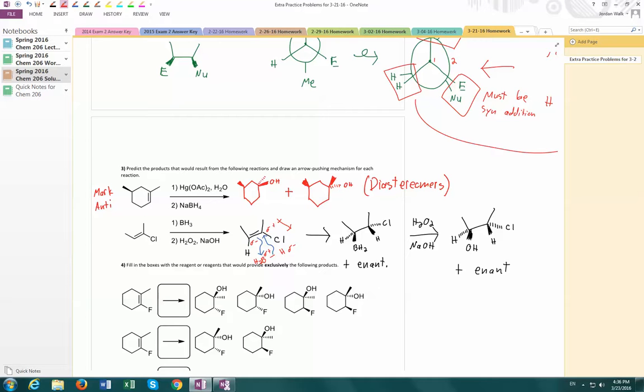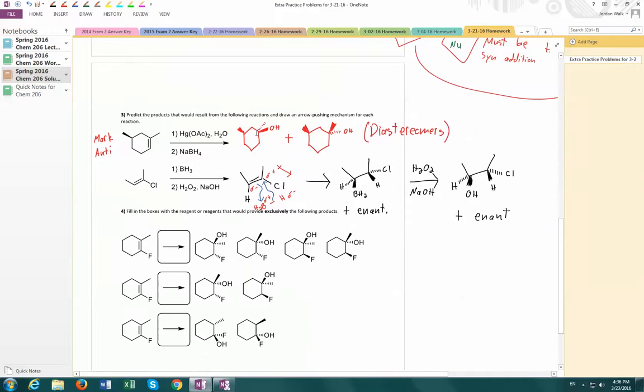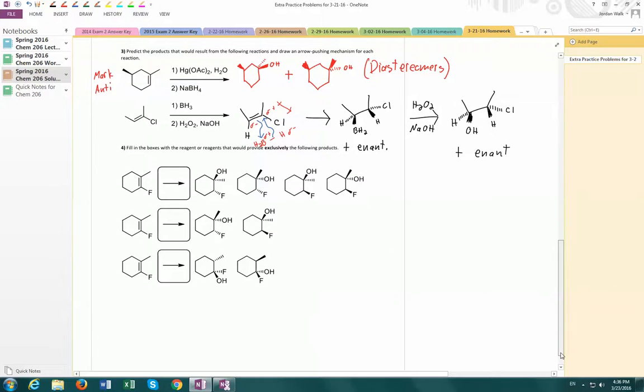Do we want to work through that mechanism? Yes? Okay, let's work through the mechanism. When we're drawing the mechanism, do we have to draw the mechanism of the diastereomer, or can we just draw the mechanism of one and then write the diastereomer? Yeah, you can just do that. And I haven't announced this in class, but you can almost be guaranteed that I'll ask you to draw a full arrow pushing mechanism on the exam. That is pretty much standard for an orgo exam, so expect one full arrow pushing mechanism on the exam. In fact, the exam is written. Yay.